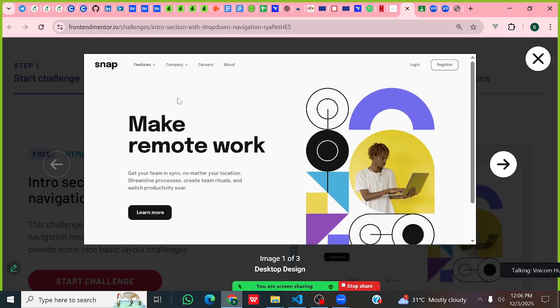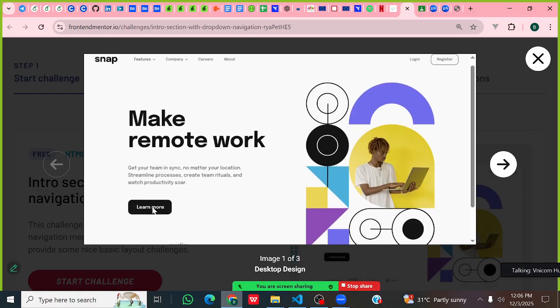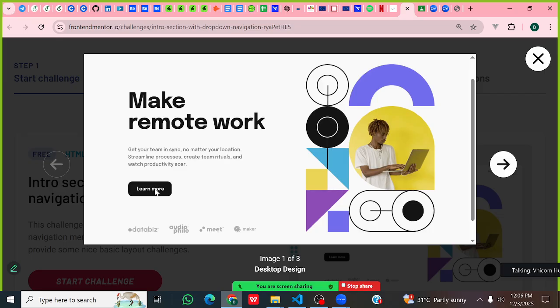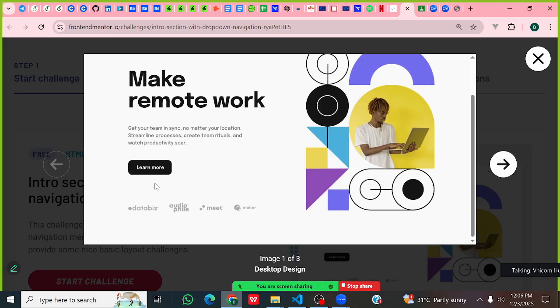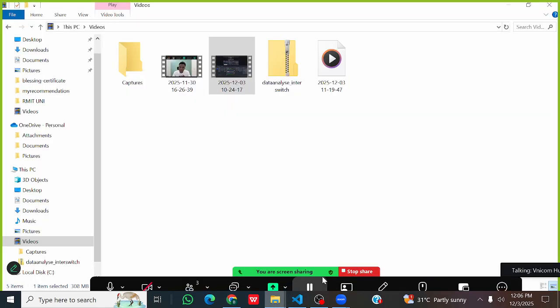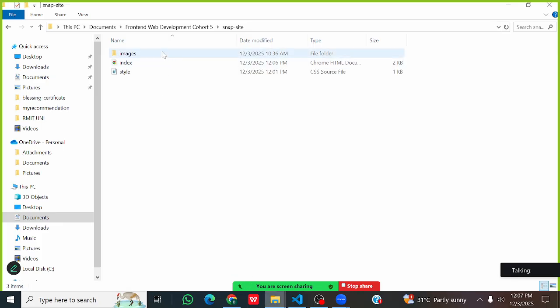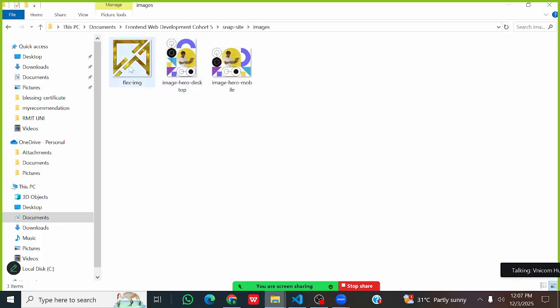Like I said, I need an H1 and I'm going to segment it, putting this in its own div and this in its own div. The second div has a paragraph and also a button this time. The third one has four images, the image logos, and I already have my logo. This is the logo I'll be using.